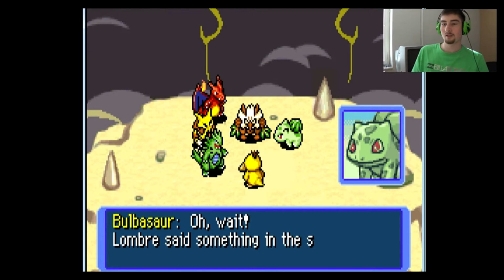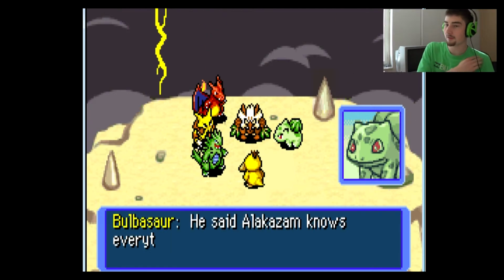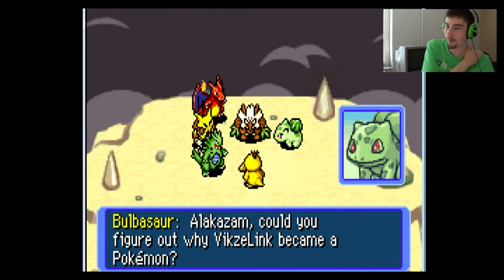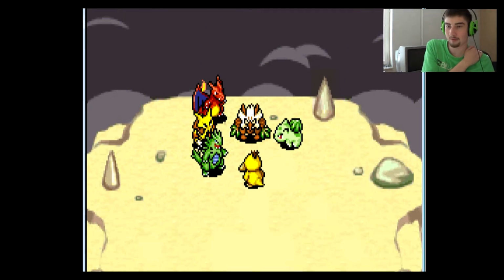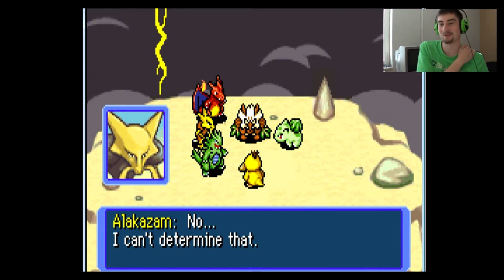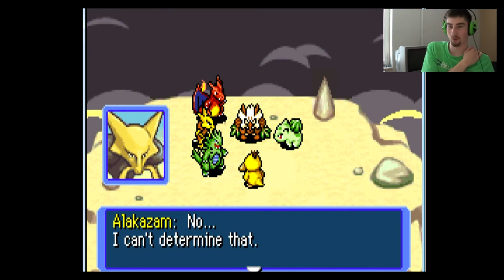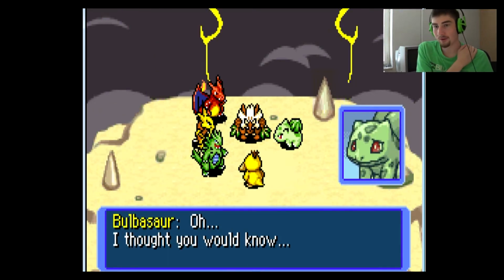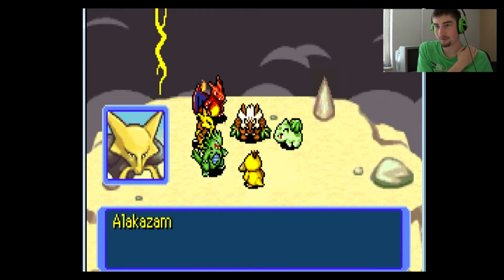Oh wait, Lompress said something in the square. He said Alakazam knows everything. Alakazam, could you figure out why VikzeLink became a Pokémon? No, I can't determine that. It would be funny if you said no, I don't want to. Oh, I thought you would know.